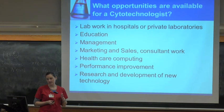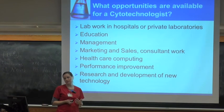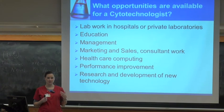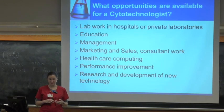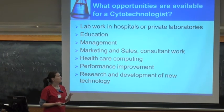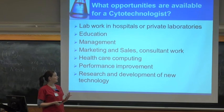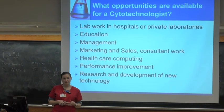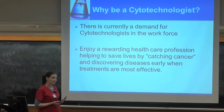Once you are a cytotechnologist, what kind of opportunities are there? Most of our students have gone into lab work for hospitals or private labs — what we call bench techs, which is what I am. We have had a few students use cytology to springboard into further education like med school or pathology assistant school. Beyond that, once you've been a cytotech for three years, you're eligible to be a senior cytotech and can move into management. The sales reps for those automated machines I mentioned are often cytotechs — so that's a route you can take as well.